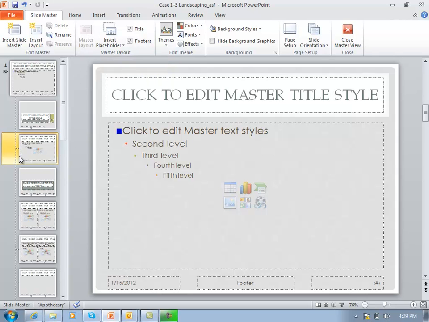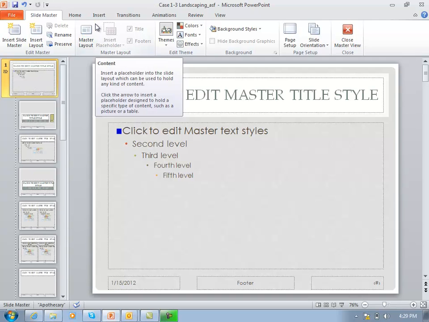Notice here where it defaulted to. It took me to the third slide. I want to work on this top one just to see if it will hit as many of the slides as I need it to. Sometimes I like to put, as an example, Mitchell Tech's logo on all of the slides on a PowerPoint that I'm doing for Mitchell Tech.